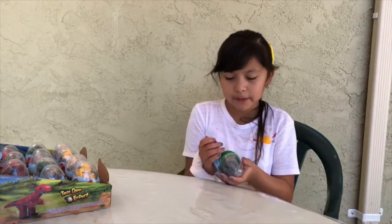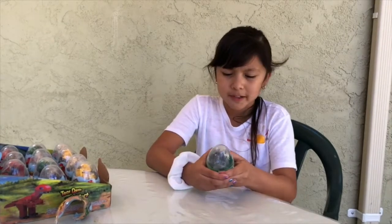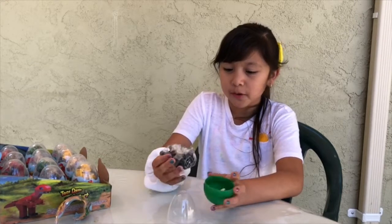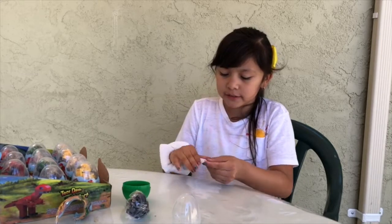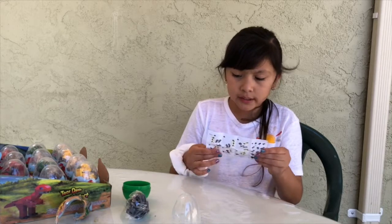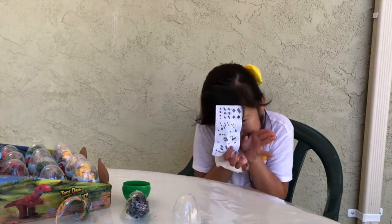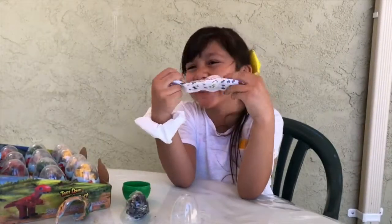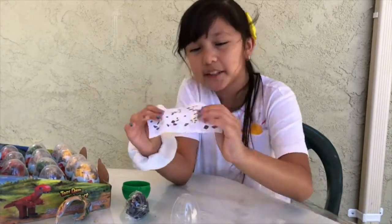All right, we got it open now. This is like the bottom, super soft or something. Oh yeah. Okay, so here is how to build it. Let's see here. Here's its instructions. And this is the one that we're gonna be building.